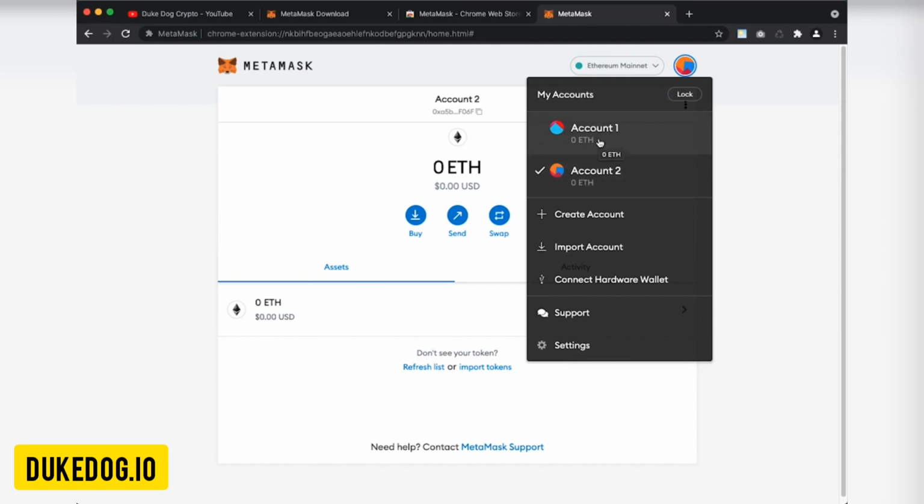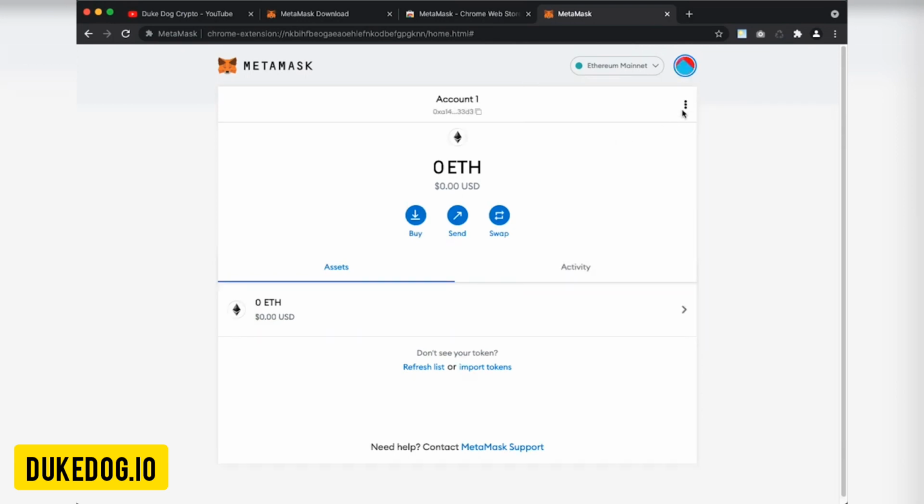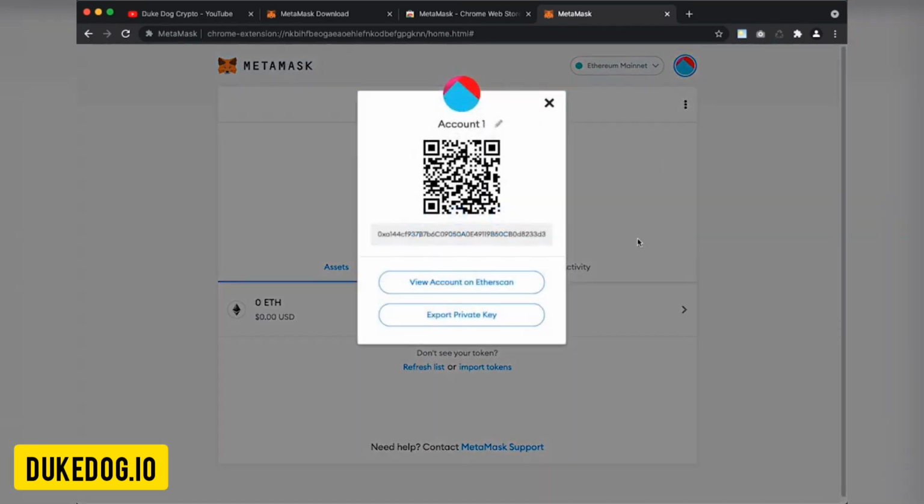Now you say, what's the difference between the accounts if you use the same 12-word passphrase to back them up? Well, something you'll notice also in addition to your passphrase is that you have what's called a private key. Now the private key is unique to that account, not to your wallet. So again, the private key is unique for each account, so there's multiple private keys. And then if you want to restore all of your accounts, then you would restore them using the 12-word passphrase.